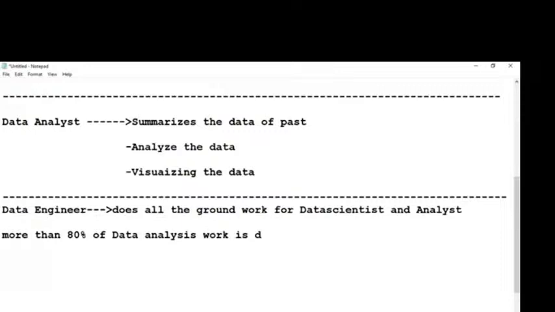What is the format of the data? How to transform the data? And what is the destination of the data? That is the target.